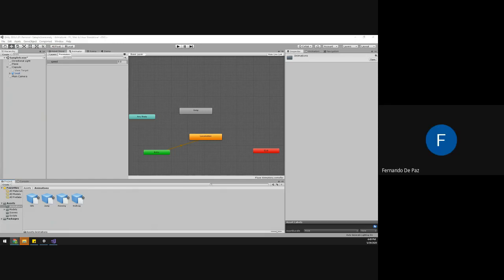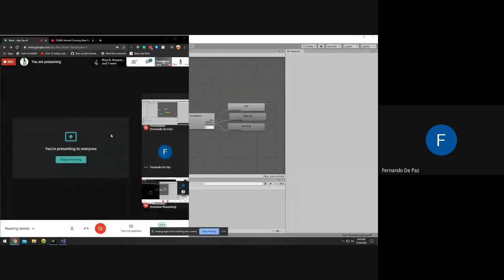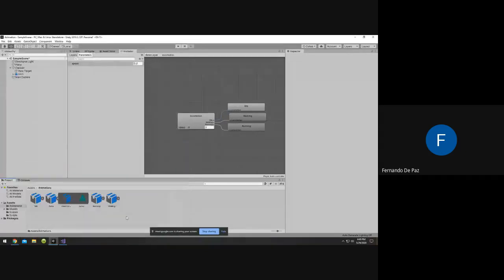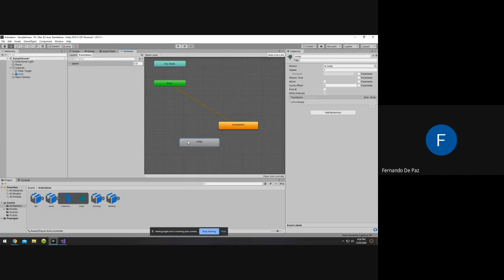Okay, can you share your screen? Okay. Jump should be inside the animations folder. It's in the main assets folder. Okay, let me see. Oh, because you're in the animator blend tree. Just double click on the gray area anywhere. Yeah, and then you can drag it out. Oh, yeah, okay. Make sure you're outside the animator blend tree.